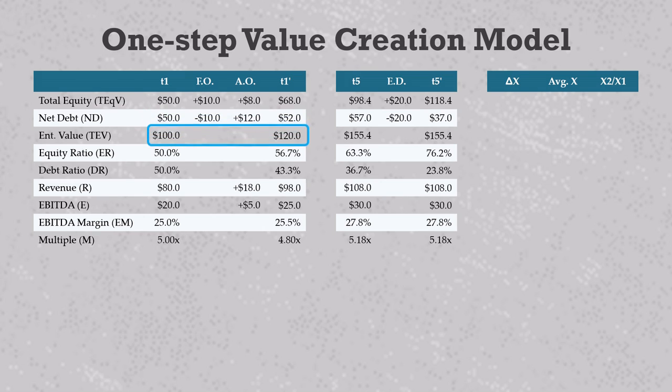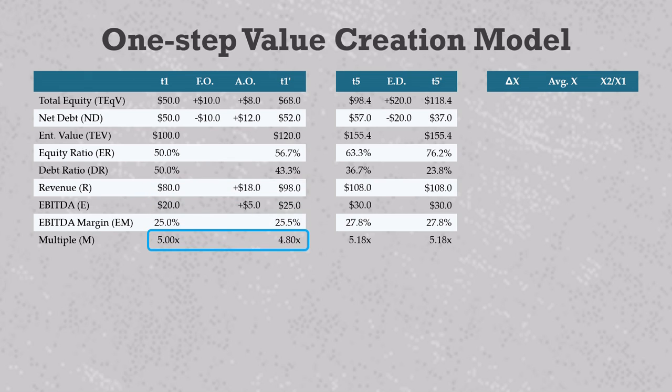The starting enterprise valuation is 120, which is just the sum of the $100 million initial acquisition and the $20 million add-on. The starting revenue of 98 and EBITDA of 25 makes sure that we only get credit for organic performance improvements, not for the performance that we buy. And the slightly lower entry multiple accounts for the fact that the add-on, which has an EBITDA multiple of 4.0, lowers the original entry multiple from 5.0 to 4.8.